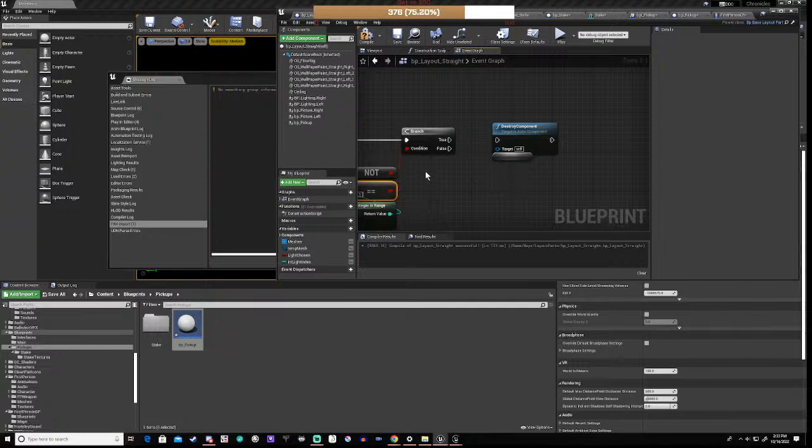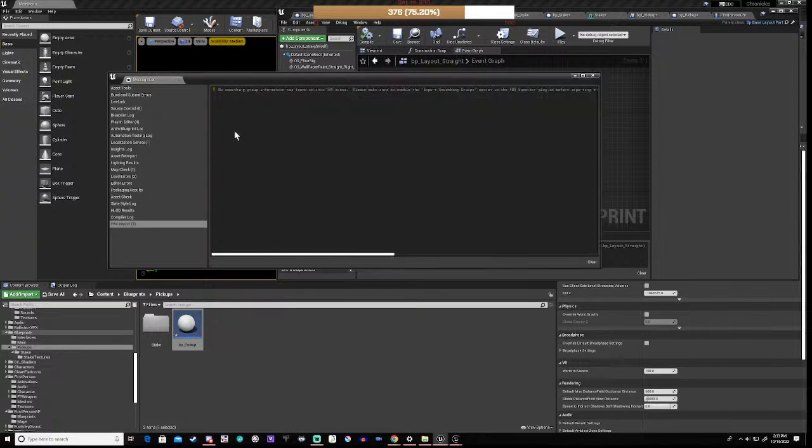Right, we destroy a component. And that component is the wood block. Okay, so we don't have the wood block yet, which is obviously great. So the next job is to bring in the wood block. And I'm going to do that in a moment or two after I grab myself a little drink.